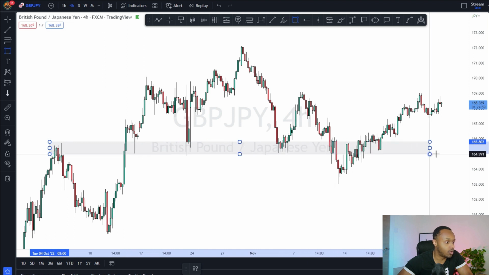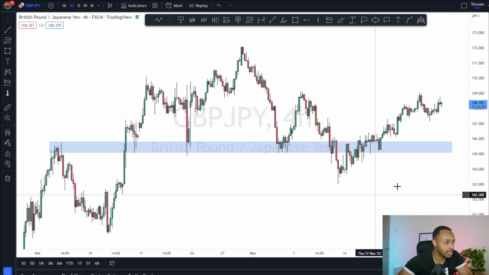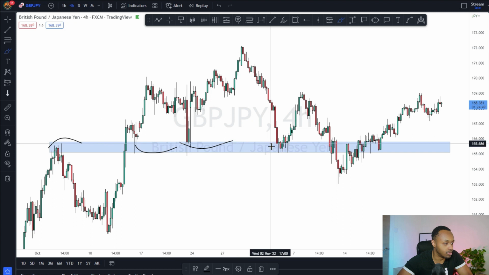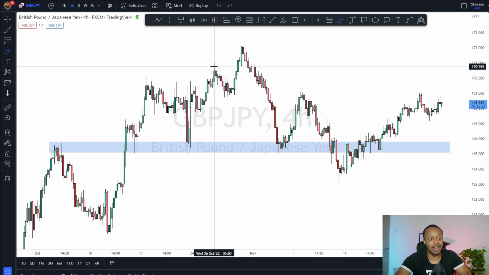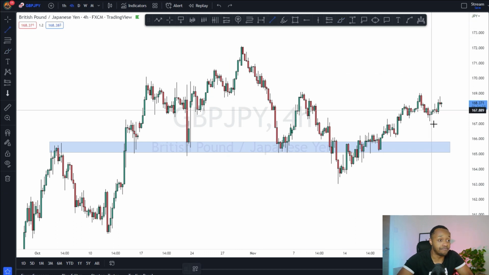So a key obvious level I can see in the market here. Let me change that color to blue so it stands out a little bit more. So I've got a key level here. You can see it has acted as resistance, support, support, support, briefly resistance and support again there. So I can see this is an obvious level in the market, and if it does return here, good chance we're going to see some type of reaction. So that is fitting my plan of how I want to analyze the market.